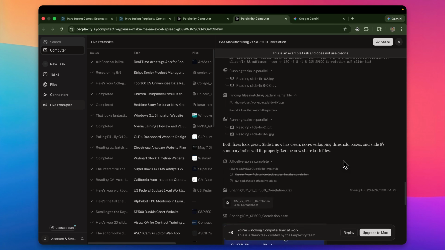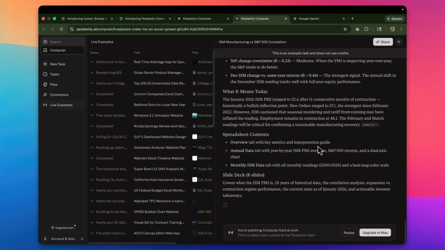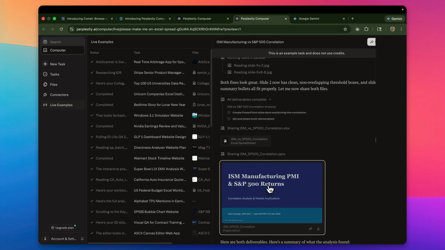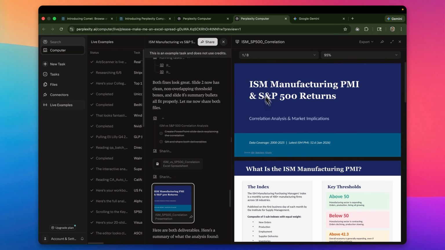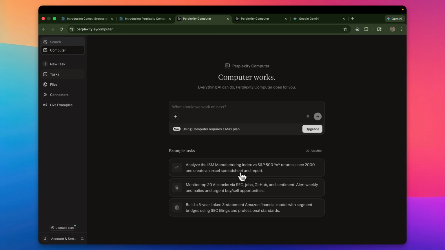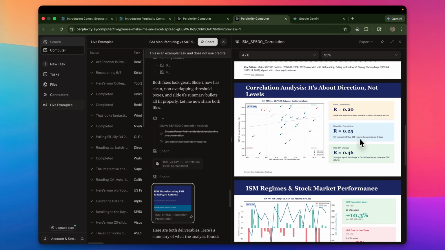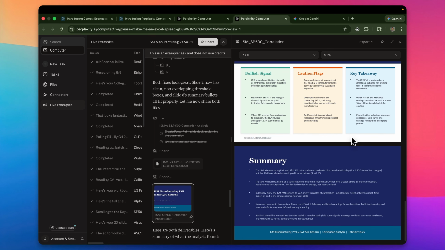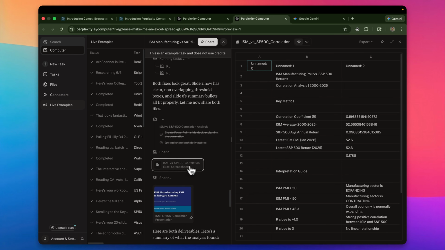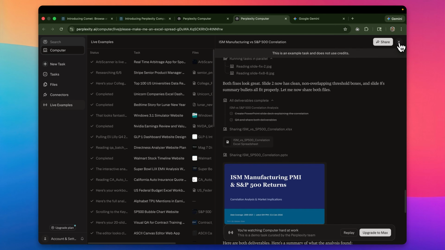And then I'm just skipping to the end because this is a demo. It will then give you the result of that research. So in here, you can open that up just with a single prompt. The prompt said to analyze that, and it did say create an Excel spreadsheet and report. So it's creating both. Here is a report, very, very detailed, good chart. Oh, wow. Very clean in one pass. That's amazing. And then here is a spreadsheet that was created with data and the research that it did. So you can imagine. And again, this is where OpenClaw, like I've said, has opened the Pandora's box.